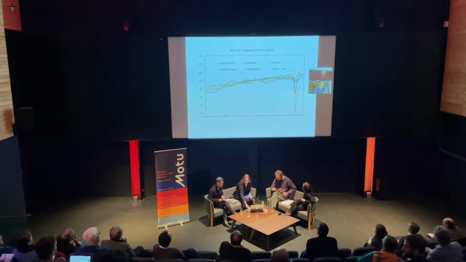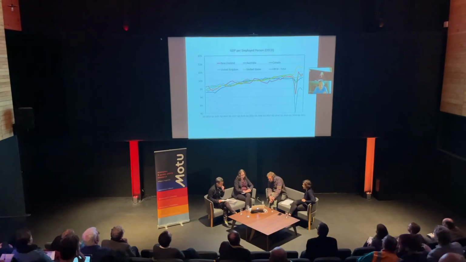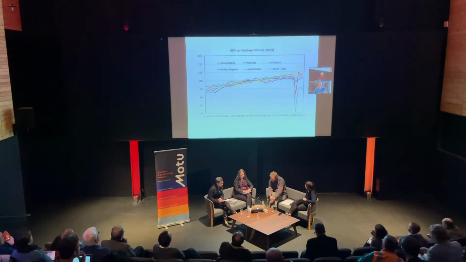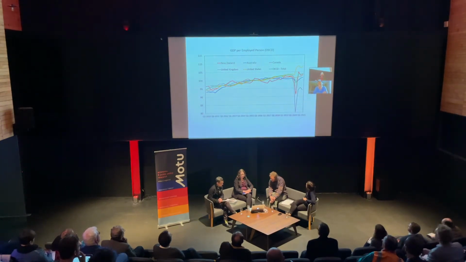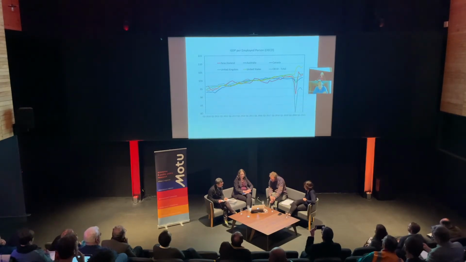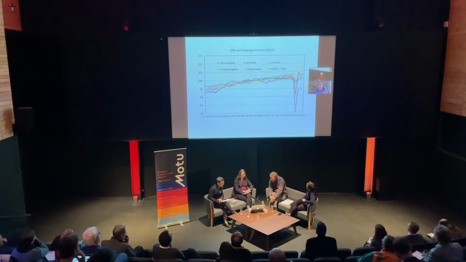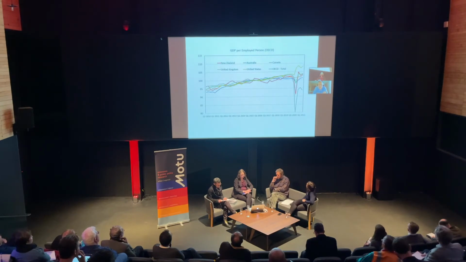So these are some numbers on productivity growth in New Zealand, Australia, Canada, UK, US, and the OECD. And I was kind of interested in the question of what's happened to productivity growth. As was just said, there have been different periods, there have been surges of population growth, particularly in the 2015-16 period, there was a pretty big increase. You can see that it maybe looks like productivity dipped a little bit in 16, 17, 18, and then looked like it was maybe on a rebound until, of course, the COVID period. But one thing that struck me from this graph was basically how similar these countries all are to each other. Maybe Australia has a little bit more growth in some periods and is a little flatter in other periods. But the broad picture is many of these economies have some of the same problems.